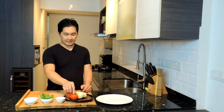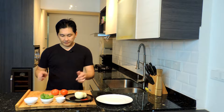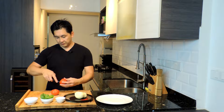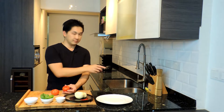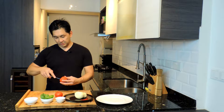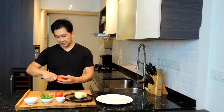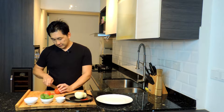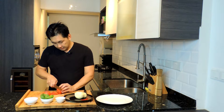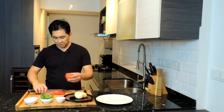Let's start this dish by cutting up our tomatoes. We have two tomatoes; we get our paring knife, go to the center, and remove the center piece that we don't need. That's it — all out and done. We'll do the same to the second one. A small paring knife does the job just nicely. Great, so that's out of the way and now we can cut these up.